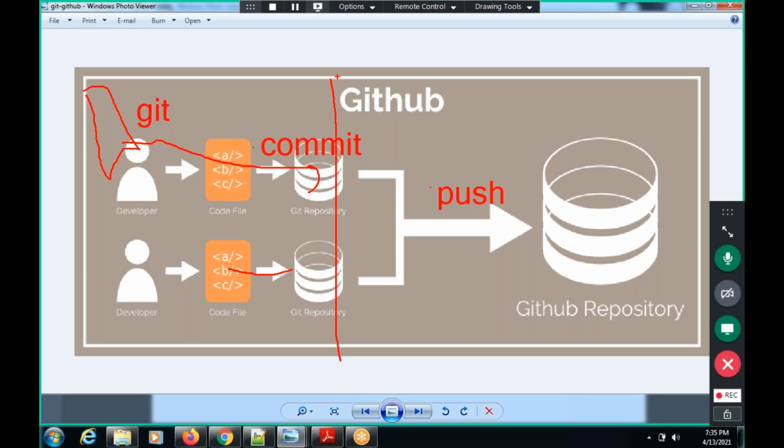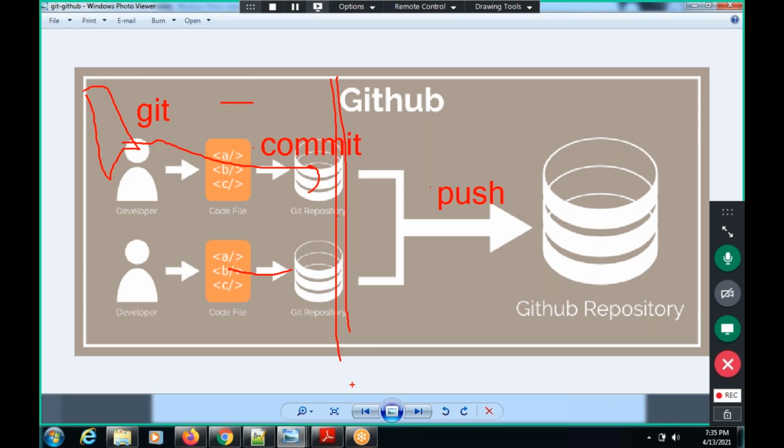Till here, there is no need for internet connectivity, right? Because your code is on your local system and your local Git repository is also on your local system. And each developer will have his own repository. That's why there is no single point of failure. There is no need to commit your code into a central repository each time, unlike the traditional system. First, move your code to the local repository by using git commit, and after that, by using git push, you move the code to the Git repository.